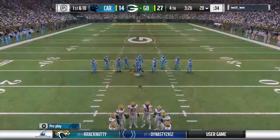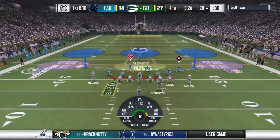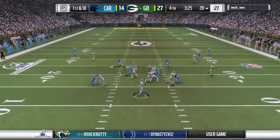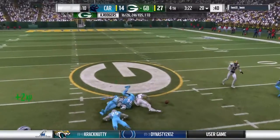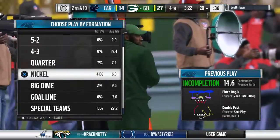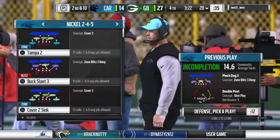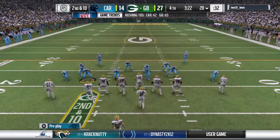The Packer offense now ready to get back onto the field. And last time they got 3 points, but it was a chip shot field goal. And when you go to the sideline after a chip shot field goal, maybe the offense not too happy. It's a balancing act, isn't it? Because you're exactly right. They're none too pleased that they didn't punch it in for 6 points. But they also have to remember they did put points on the board. 3 points is 3 points. And in this league, you take points when you can get them. Not easily done.